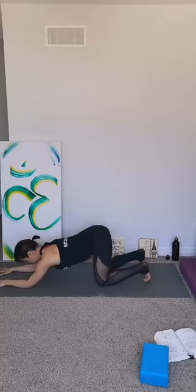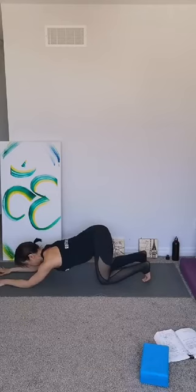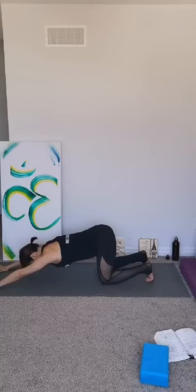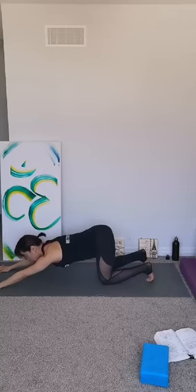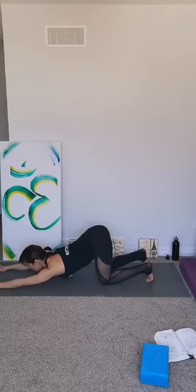Until your body just wants to stay still there, okay? Or if you want to open more, walk your fingertips forward even more. Make sure your hips are over your knees. And now slowly melt your chest down and put your forehead down on the mat. For those who have more experience, if you want to open more, chest down on your mat.